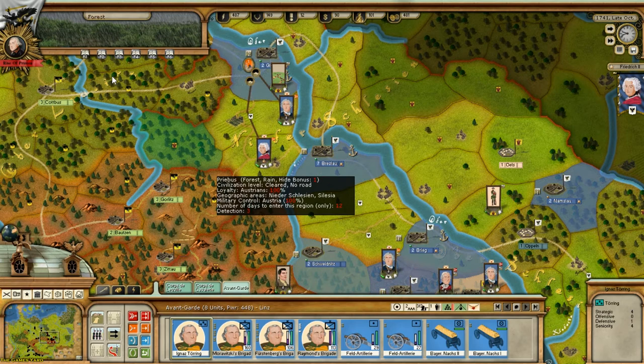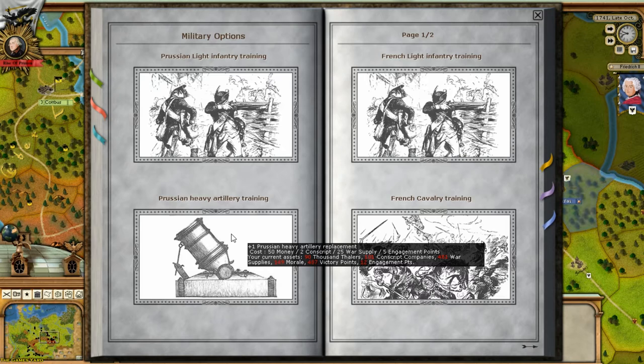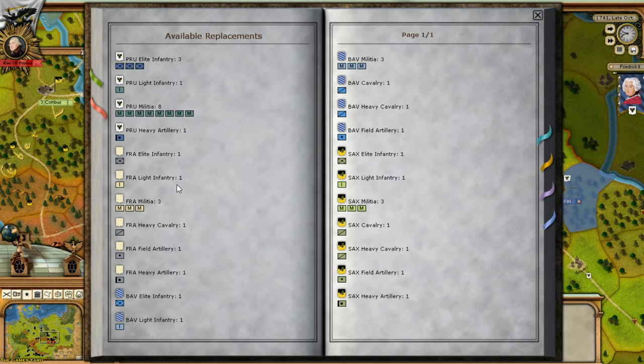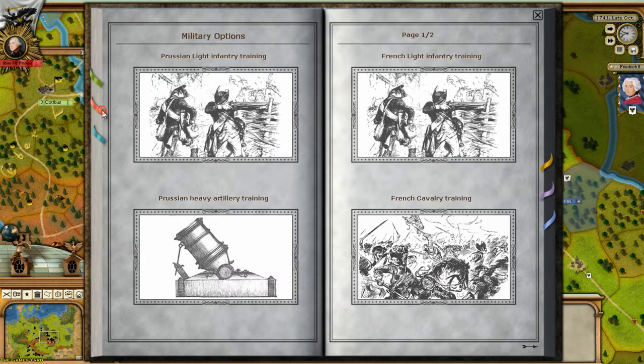I wanted to see if we could still do the... Yeah, we have enough money for that. Okay, so we get 12 101 conscript companies, which we have. And we have 12. So we're going to do this just because that's the only thing we're missing over here. The Prussian... Oh no, we have Prussian heavy artillery. Why are we doing that? I didn't look. We got some elite infantry.